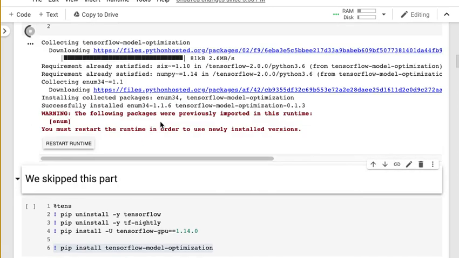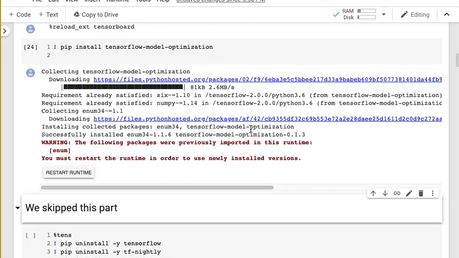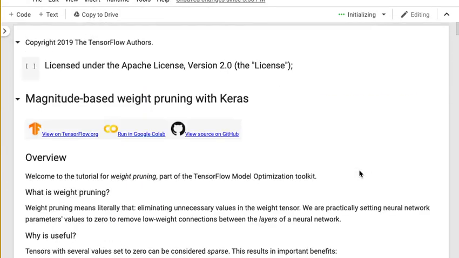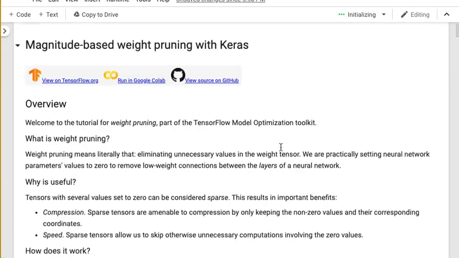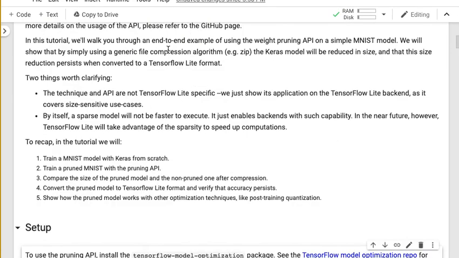I don't even know if it's going to work. There's a warning: the following packages were previously imported, you must restart the runtime. All right. Restart the runtime. Yes. We're going to have to retrain the model. That's fine. Okay, so we ran all of this.